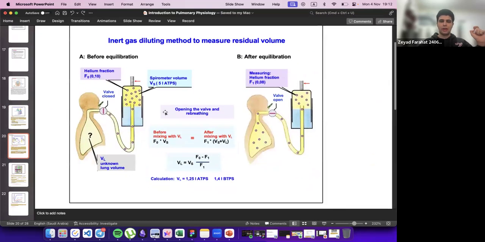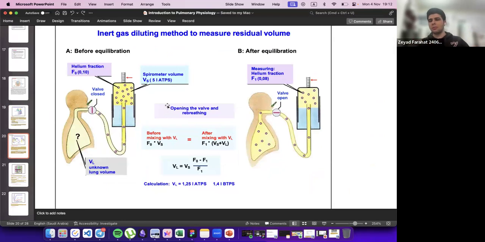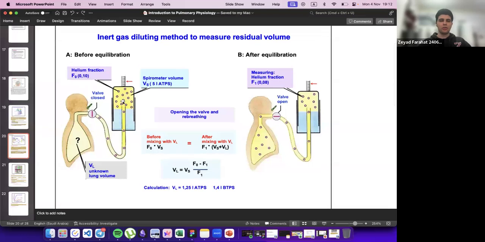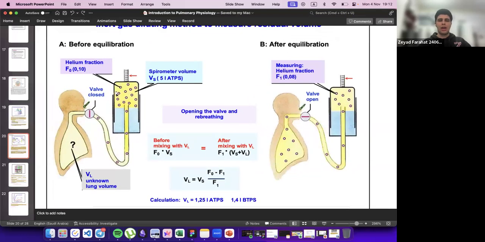We can also calculate an individual volume, such as, for example, the RV. And Dr. Shams loves to use the inert gas dilution method to check for the RV volume, rather than just any volume, generally speaking. But this works for any volume. So what you do is you take the spirometer from before. It has everything in it, except you add in 10 molars of helium.